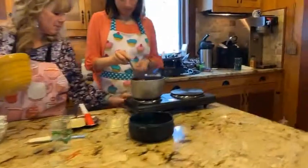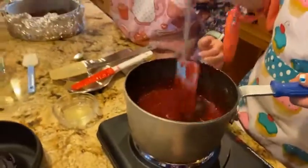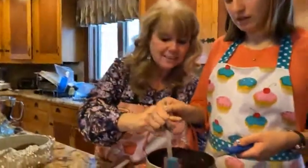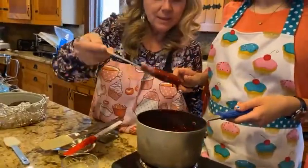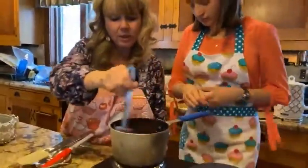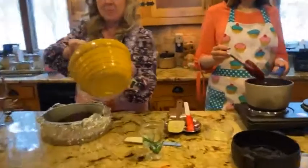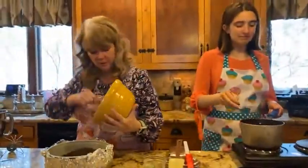Here we go. I think it's definitely bubbling a lot. It's bubbling a lot. Okay, so let's turn it down. Oh, I turned it down. Okay, but we want it to get nice and thick. Is it thick? Let's see. Let me feel it. Okay, so no, I think we want it to go, let's turn it down to low, and we want to let it go a little bit more until it's a little thicker. All right. She's doing a great job on that.